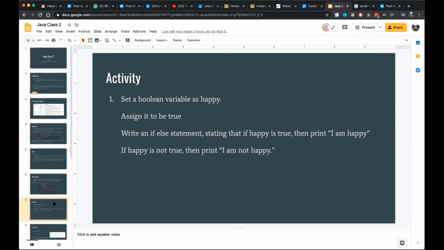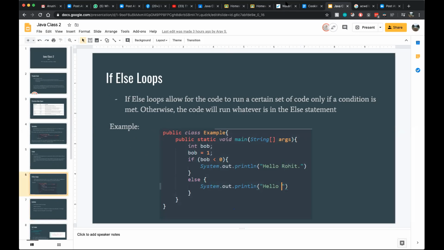Okay, so we have Arish and Palash are done. Also, guys, remember that your program has to be set as whatever you put as your class name.